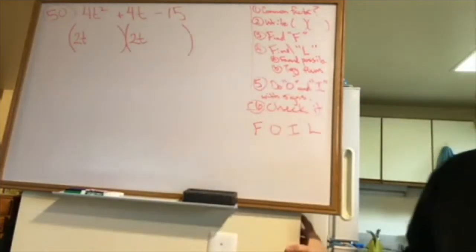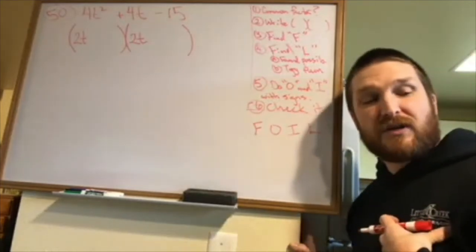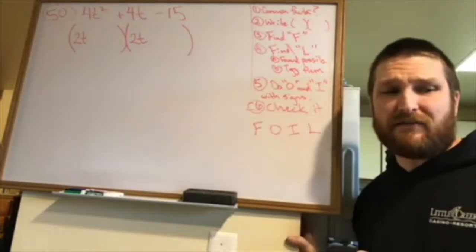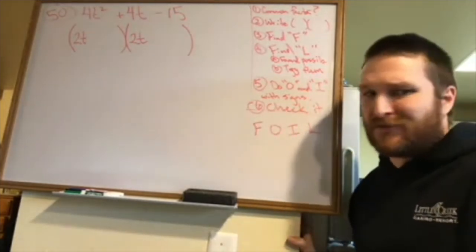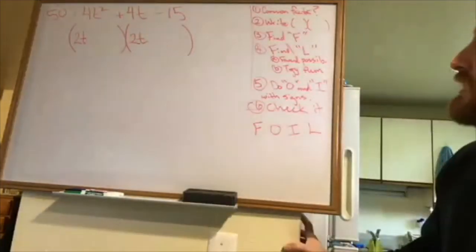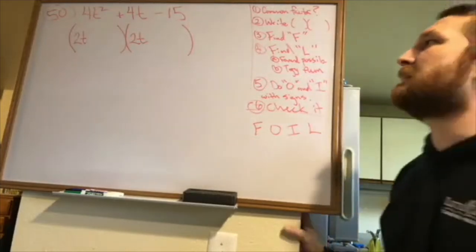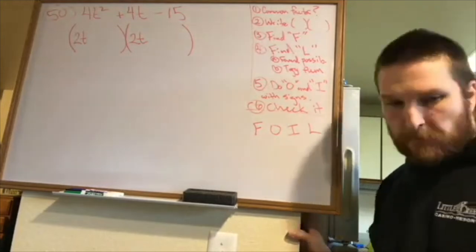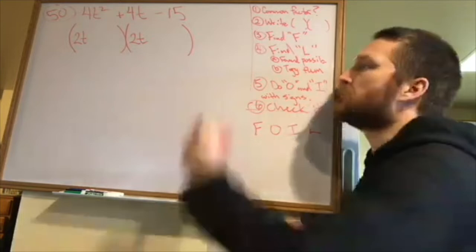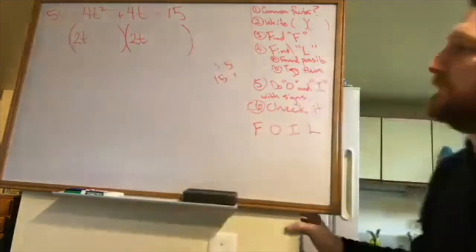So this is honestly what I would try first. I usually go with the smaller of the numbers. Just like last time, it could have been a 10 and a 1, or it could have been a 2 and a 5. My intuition tells me to try the smaller numbers first, 2 and 5. It also makes for easier calculations, right? So 2, I like it. So we have found f. Now we need to find L. What are my possibilities for the last multiplication? 3 times 5 or 15 times 1. Which one do you want to try first?